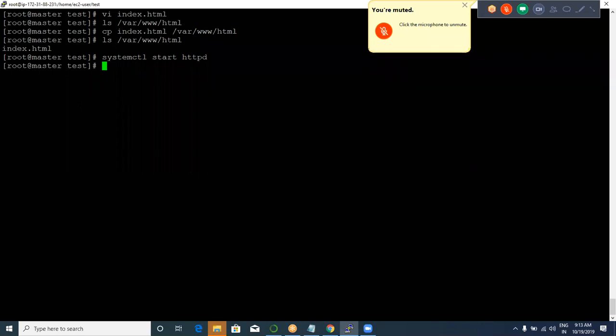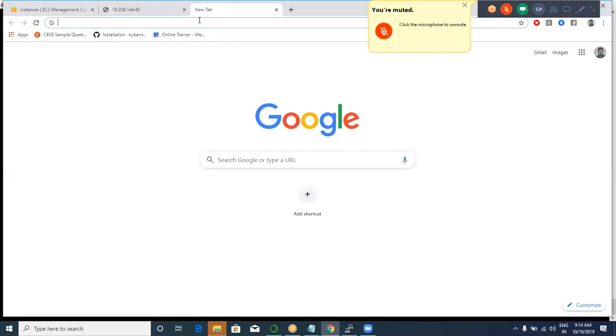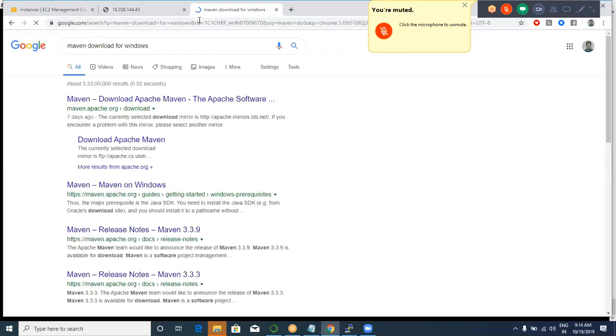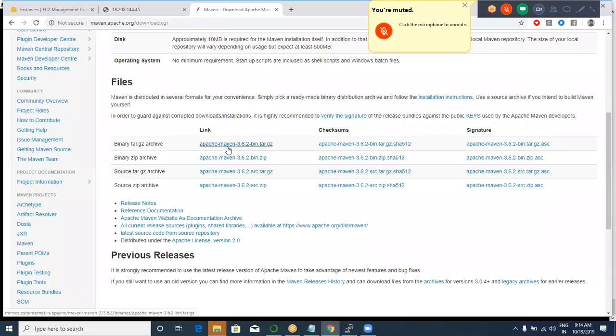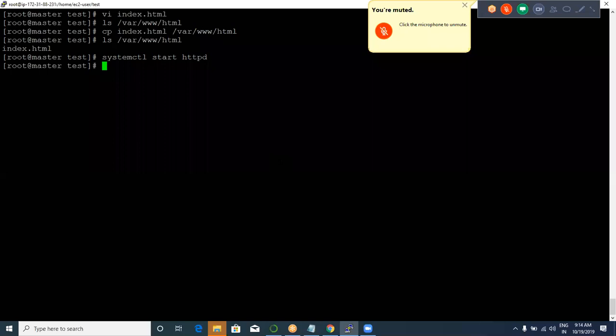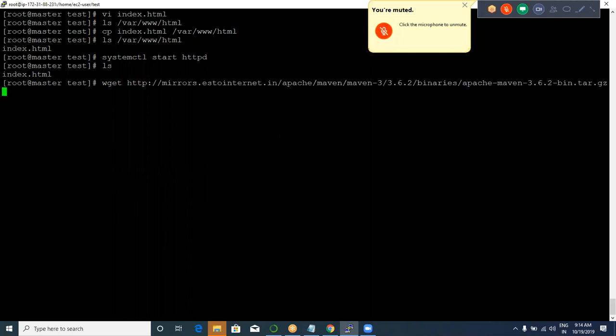If there is a link and you want to download that link, we'll see a command. For example, the Maven download. If I click on this, I will download some file. But now I want to do it using a Linux command. So what I will do is right click, copy the link address. Now I'm here currently, and you see there is one index.html file. Now I'm writing wget and the complete link address, and press enter.